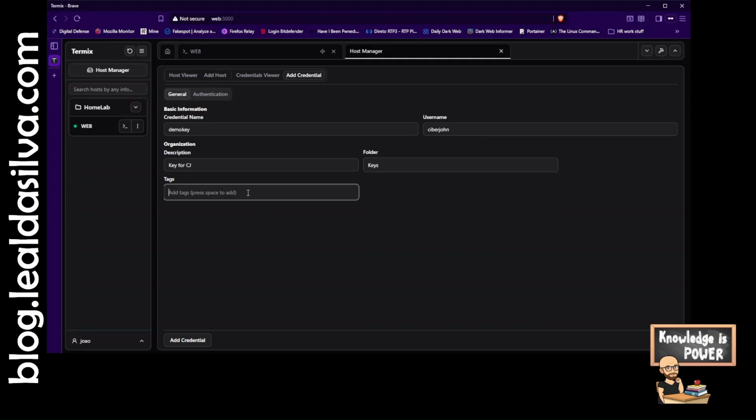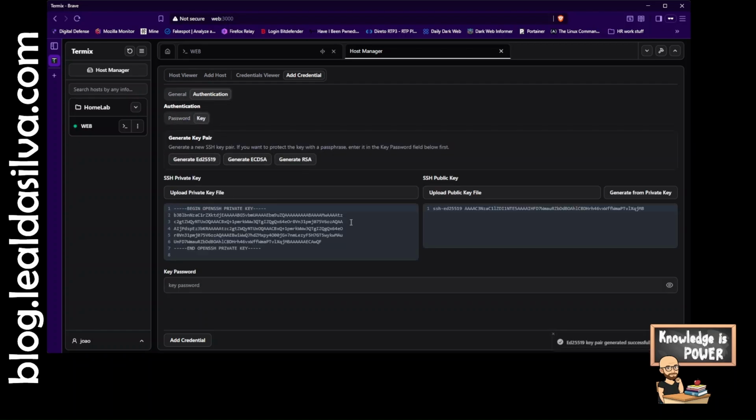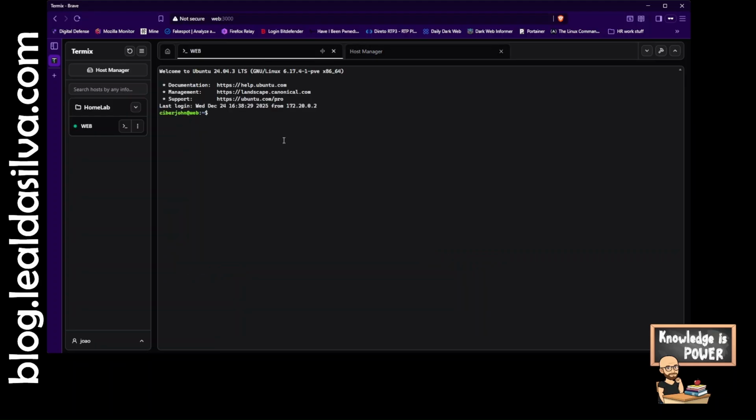You can add tags or not, and then the authentication, it can be a password, so you could have your user and password and that's it, or a key. In this case, I'll generate a key. Don't worry about copying the private key, because once this video is published, this key won't exist anymore. So I'll just copy the public key. I'll go to my server.